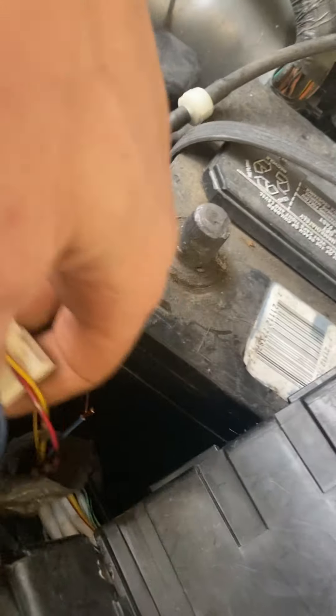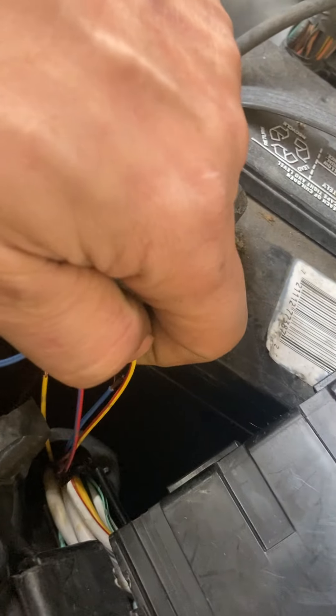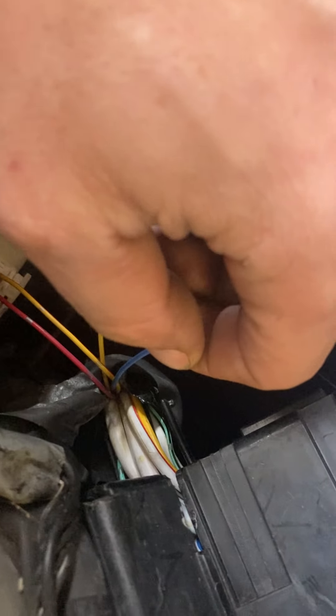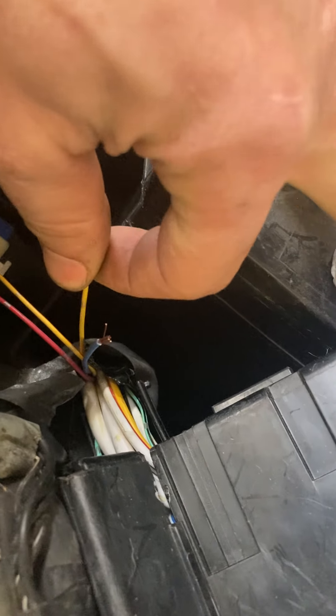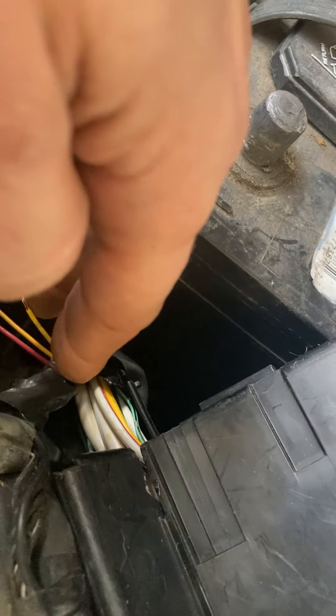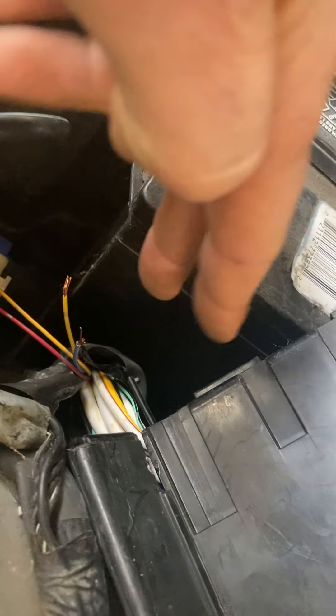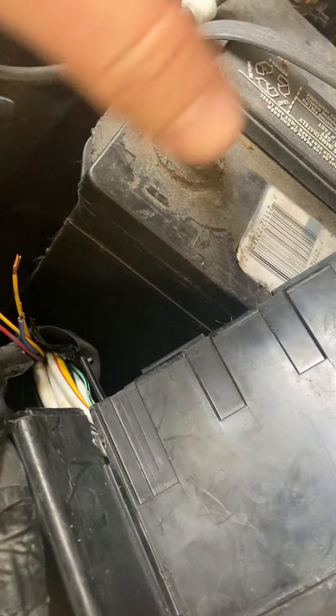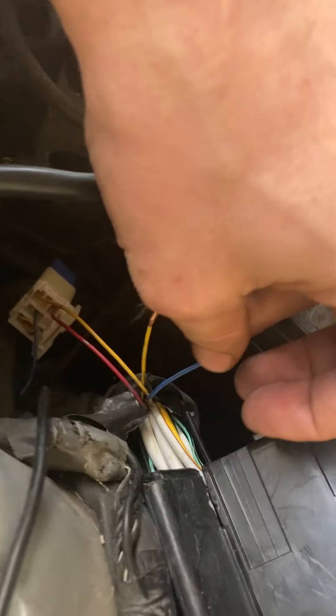You're not going to use this relay. Instead, you're going to use these two wires — you have to cut or clip them. There's two yellow wires with a red stripe. It doesn't matter which one because they're both inputs. This purplish-bluish-looking wire goes out to your reverse lights. So this is what you're going to put your switch in. What you're doing is putting a switch on either side of that, so whenever you put your transmission into reverse, it will push that switch in and complete the circuit and light your reverse lights on. So I'm going to run two wires off of these and run them into the cabin, probably via right here or somewhere else.